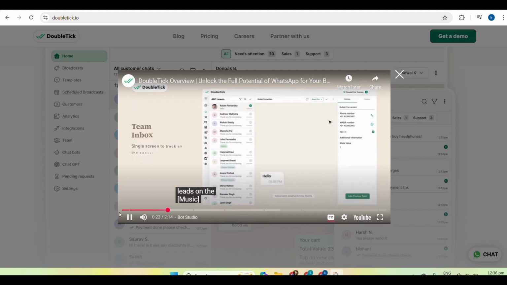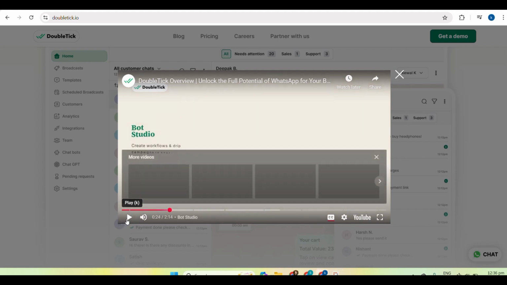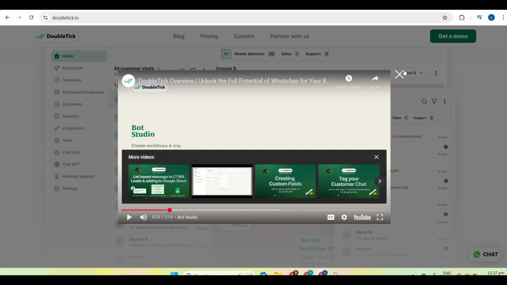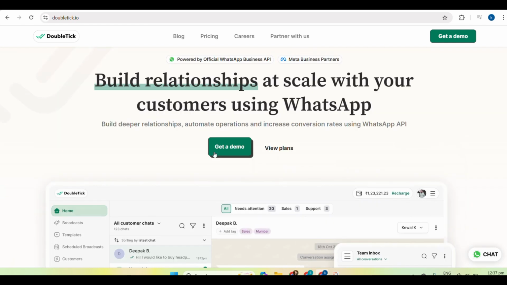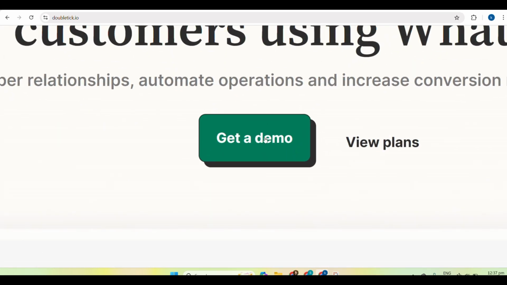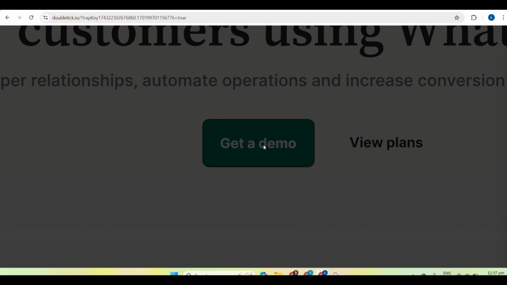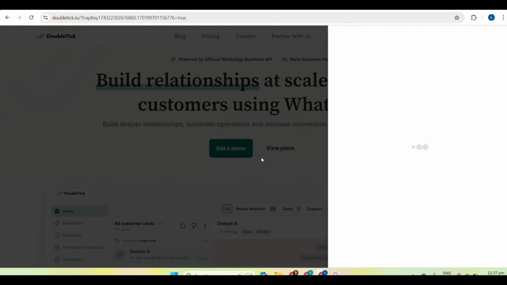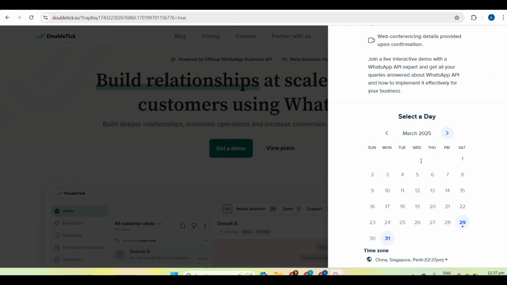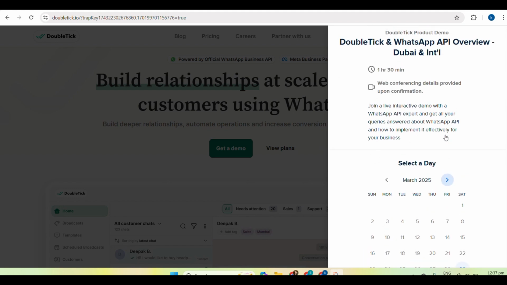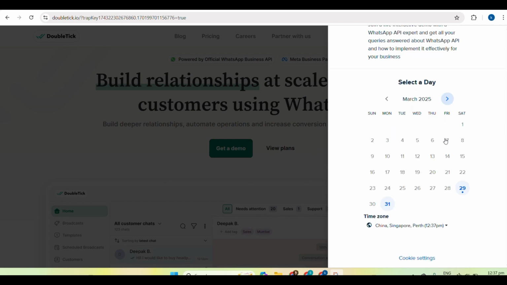So this allows you to send automated messages, build campaigns, and chatbots. So on connecting Doubletick to a CRM or third party guys. So if you're using a CRM like HubSpot, Zoho, or Salesforce, you can integrate Doubletick to sync your contacts and automate the workflows. So there you can go to the integrations and then select your CRM and follow the steps to connect your account here.